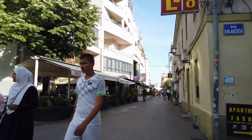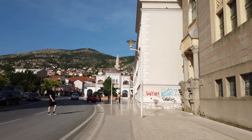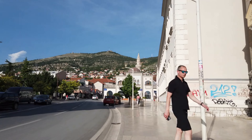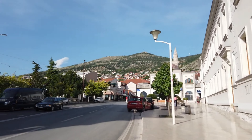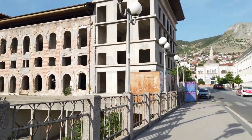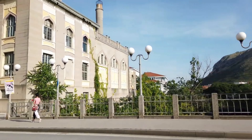Mostar's peak in tourism is during the summer months. Without a doubt, the old bridge is the highlight of a visit to Mostar. There is more to Mostar than just a beautiful fairytale bridge — the stone streets of the old town are almost as charming as the bridge itself. The old town is small, with just a few cobblestone lanes on either side of the Neretva River, lined with cafes and souvenir shops.